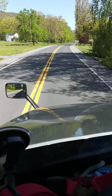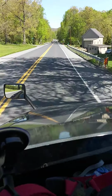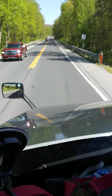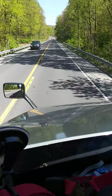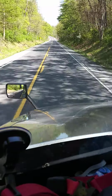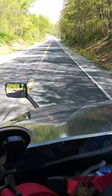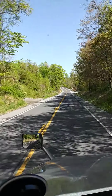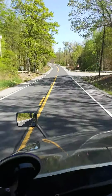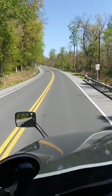Alright, get another 2 minutes down the road, and I think we're going to start our ascent. So I'm just going to keep this one going for as long as I can here. Yeah, I think this is where it starts. I'm just going to put her in manual and kick her down a gear here quick. But this is good. This is more real trucking. Just climbing a 2-lane here. Probably got to kick the engine fan on, so you'll see in a little bit here.